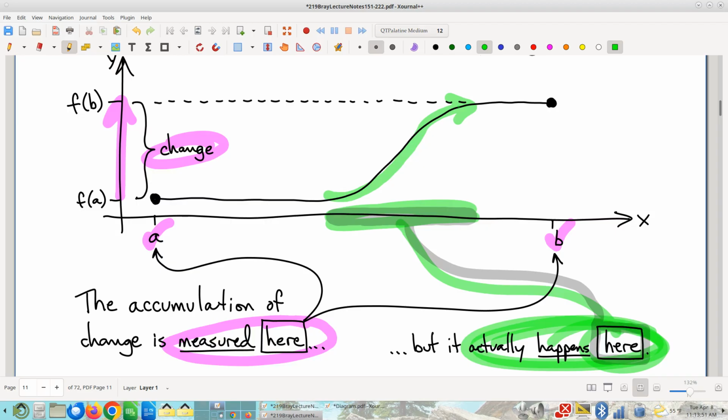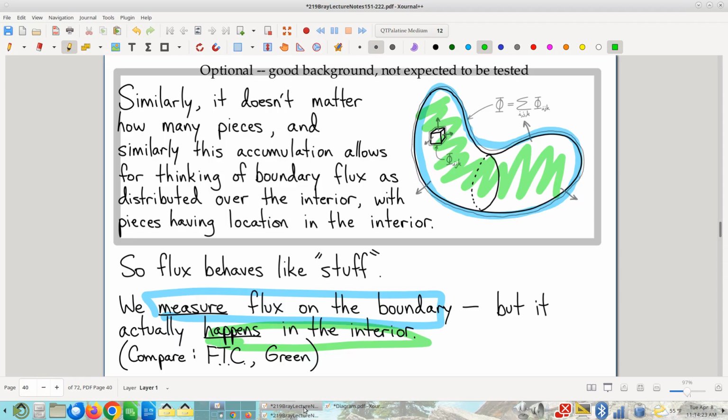I love this example because it dispels this idea that my weird ask is nonsense. I know it sounds kind of like nonsense, but it sure isn't nonsense here. Computed on the boundary literally happens in the interior, real stuff. This is a very reasonable point of view. And any accumulating quantity you can view this same way. It's just harder to draw the picture, when I claim that flux measured on the boundary can be viewed as stuff distributed through the interior, just like change is. Yeah, it's harder to see the picture, but it totally works.